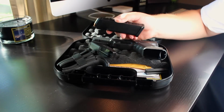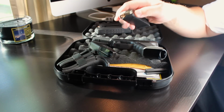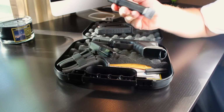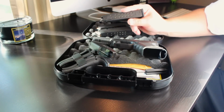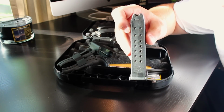you've got a magazine here, another magazine here, and then one that is actually in the firearm, which will make for your third magazine. I actually have one of these magazines loaded, and the other one is loaded partially with Hornady Critical Duty. Obviously it's not going to come loaded when you get it, but I've got mine loaded and ready to go. So 3 magazines. All of these actually hold 17. So I don't have any of the smaller capacity magazines.